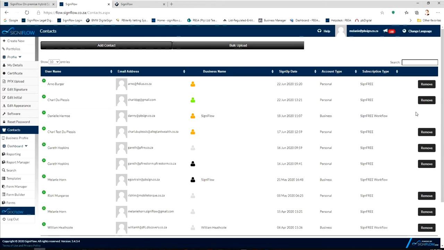Any contacts that you have added to the actual workflow that gets written into your contacts, there you would be able to remove this individual. So if somebody does leave the company, the business administrator would normally remove that person from the actual business environment, and that person's contact details won't display inside of your contact list anymore.